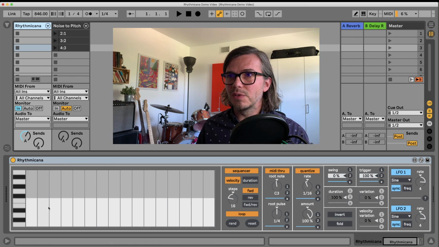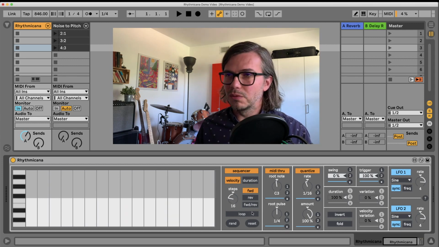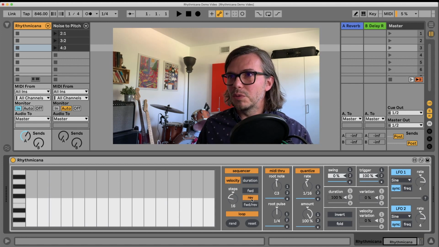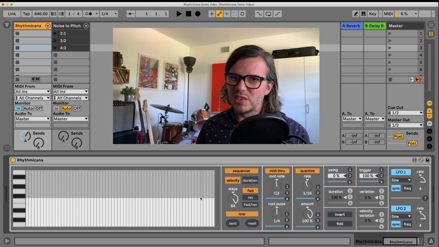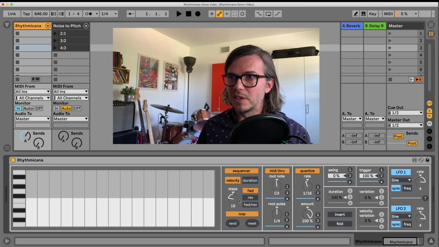Rhythmicana has its own sequencer. It's 2 lanes, velocity and duration, and you can choose to loop or not, so it can just go as a one-shot through the sequence if you want, or it loops. Most of the time you might want it to loop. You've got forward, reverse, and forward-reverse directions, and you have up to 64 steps. You can hit reset, which will clear and set it to a default value, which is the middle for the velocity and the middle for the duration as well. You can also choose random if you just want to create some random patterns, which oftentimes can result in some fun, happy accidents. And then we have this keyboard here as well.